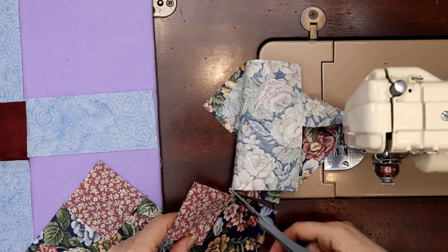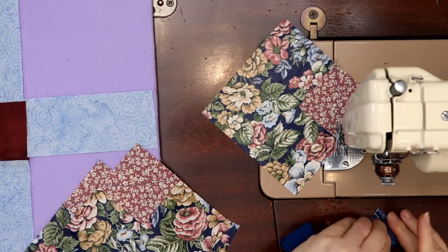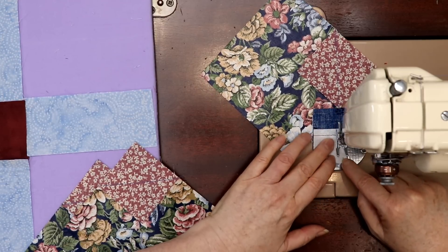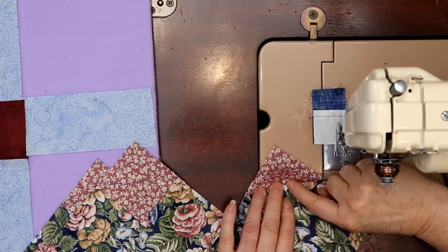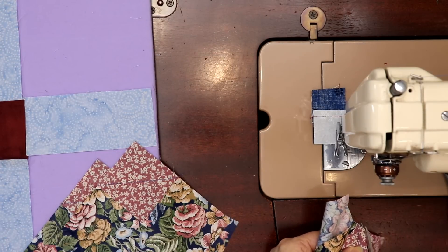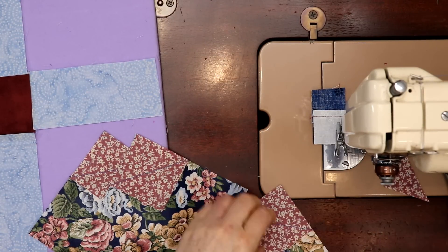You get four of these — that's so easy. With all stitch and flip corners, I always tell people to check their work before they do any cutting, because once you cut you're done — you cannot correct it. I'm not even going to take off my foot before I check. What we're doing is we're going to take this and fold it over like you would at the iron and make sure it's right. Yes, that one's good — I can cut that one. Put it back with the pink pointing to the center. The pink points to the center on these. Check them first!